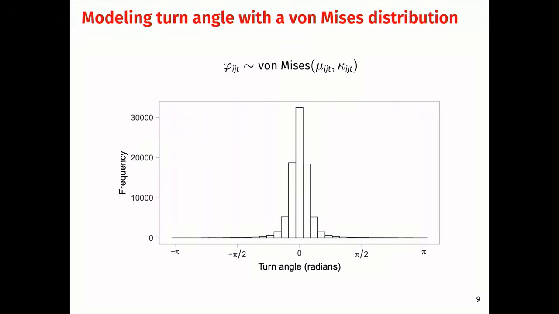So the frame level turn angle follows a von Mises with two parameters: the mean mu and the concentration kappa. Kappa here is a reciprocal of dispersion, where a large kappa value corresponds to a more concentrated or less dispersed distribution. We're going to explicitly model both the mean and the concentration parameters to understand not only which direction players tend to move in, but also the variability in their turning behavior, which is what we're mainly interested in.